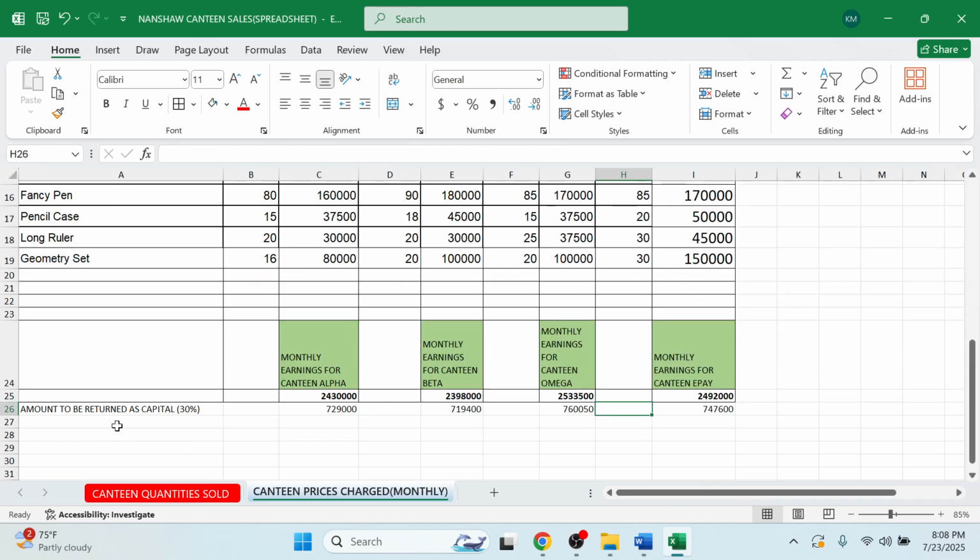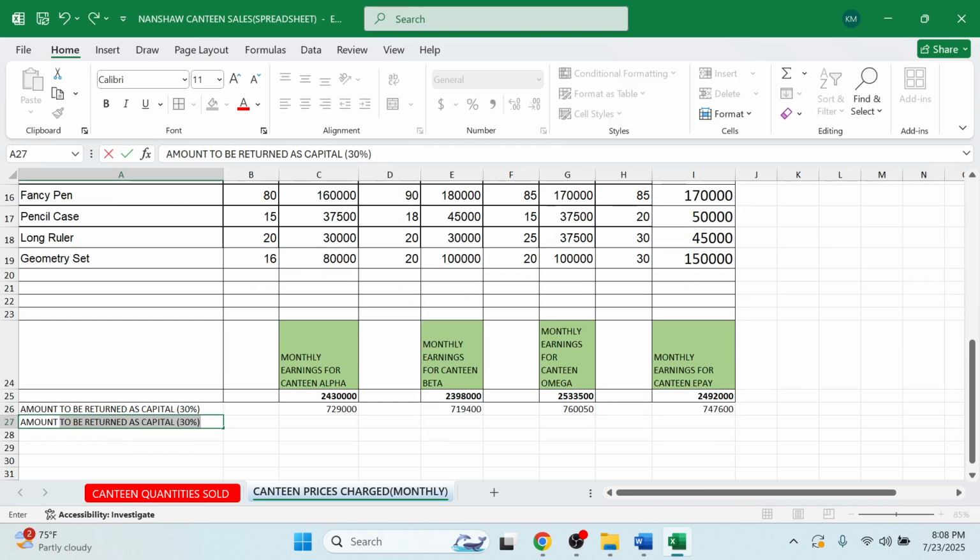Now, even the 70%, it's just amount to be shared by participants. That is 70%. So the 70% goes to the participants.